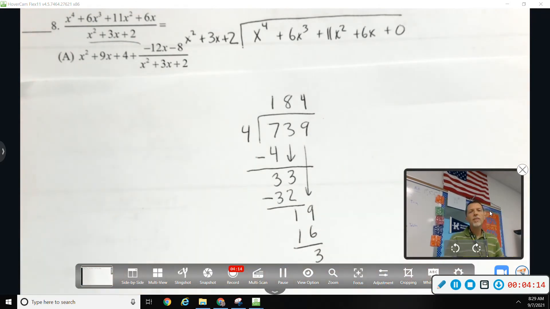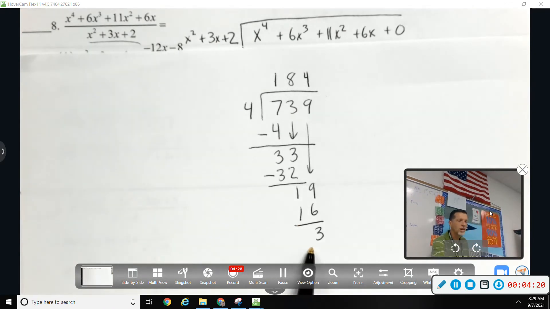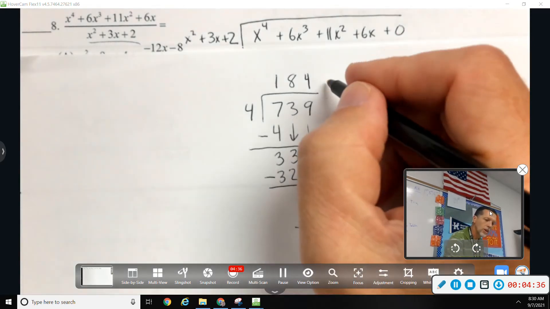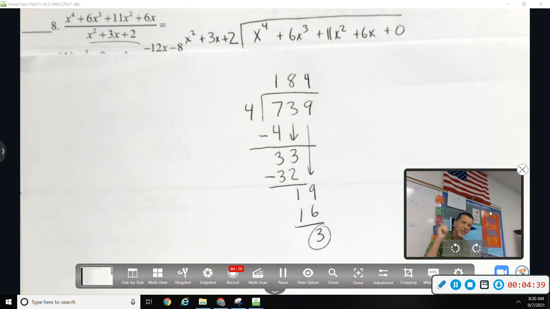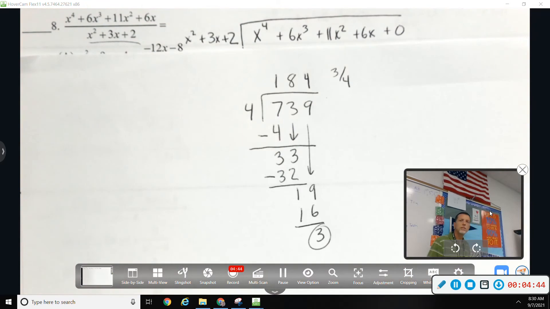16. 3. And then when you were in grade school or middle school, somewhere in there, there's a couple different things to do here. Okay, so one thing I could do. I don't remember what order you learned these in. I could put a decimal and put 0 and then start adding 0s and keep going that way. But what else could I do? What is this 3? R3. And then what else could I do? 3 over 4. Yeah. The remainder over what you divided by. And that's what we're going to do with the letters.